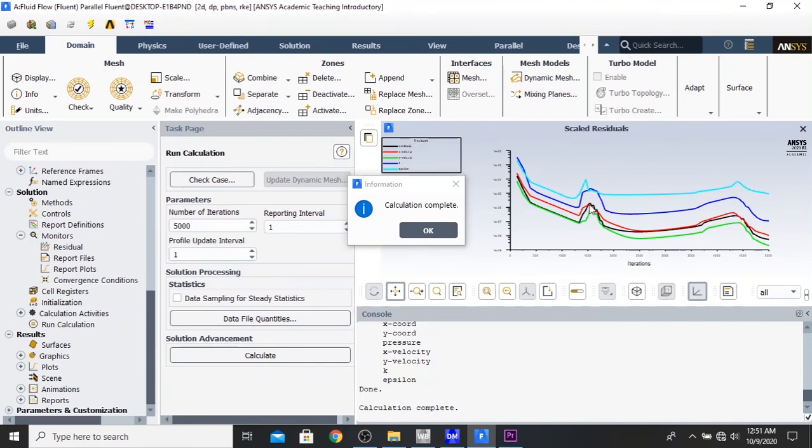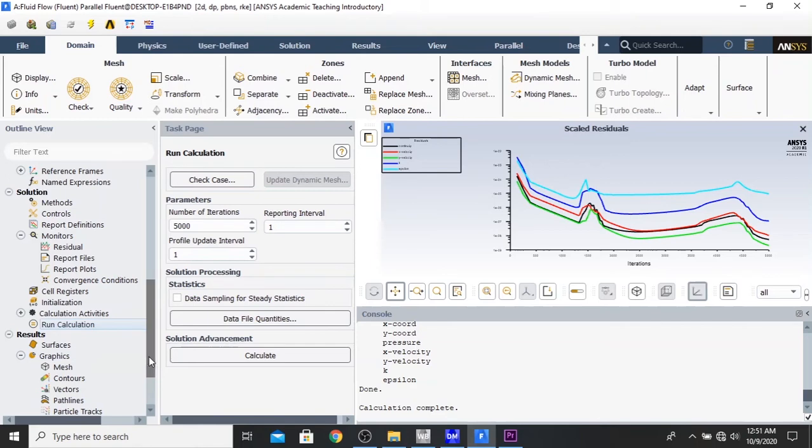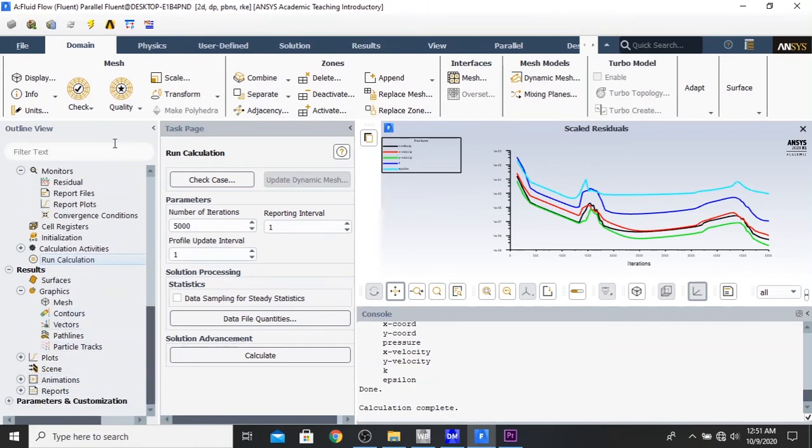Now, after our calculation is complete and our iteration has been converged, click OK in the information, and if we want to look at the results, we perhaps want to see the contours of the pressure.